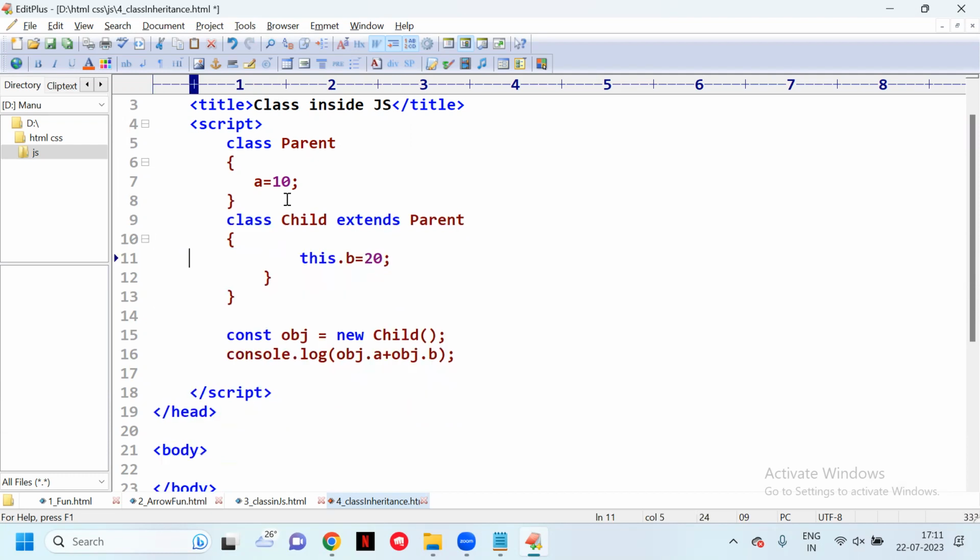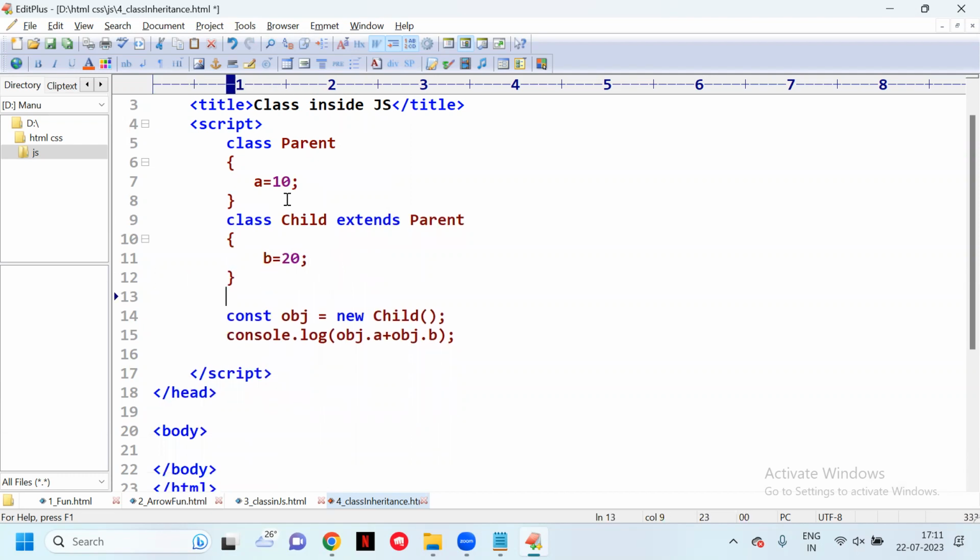Without the constructor, we can directly define the class variables. Now, just by using the child class object, I'm able to access the parent class variables also. Okay, 30. I'm getting the value here. See, 30, right?